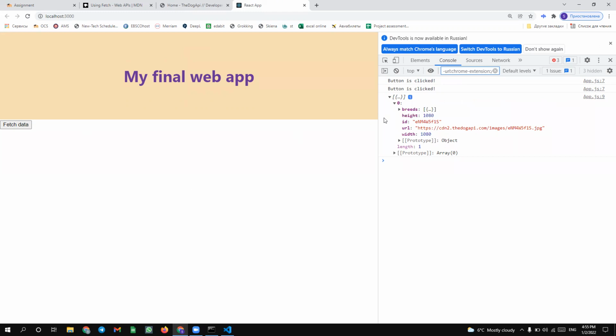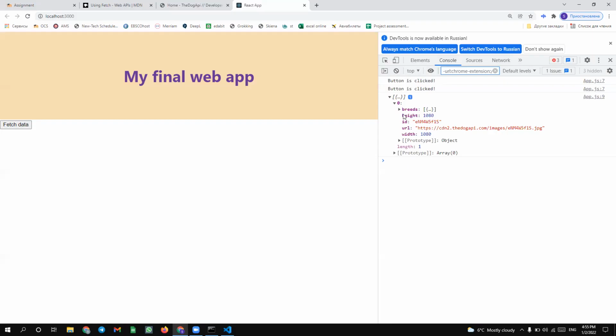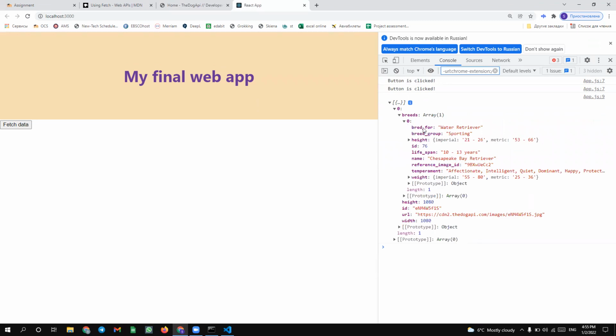Okay, so what we got here, we got breeds. So we did what we did here. We said we want images and search. And what we get here is an image URL and breeds. In breeds, it is sporting, Bradford.